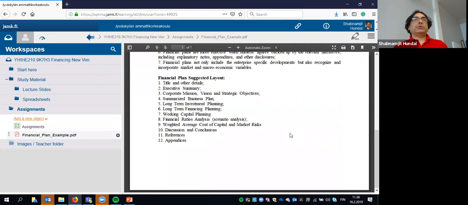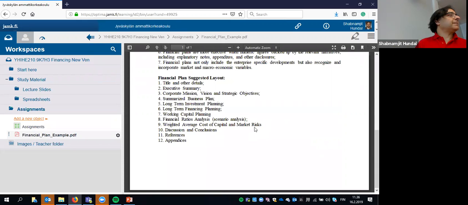Okay. So maybe 2 sentences about the background of the plan. Maybe 2 sentences about what exactly you are going to do in this project, in this plan. 2 sentences about where the data will come from and which main key variables you have considered. Like all these are variables: investing, financing, capital ratios, cost of capital, risk associated. They all are variables. All right. Maybe 2 more sentences about what your major findings are.